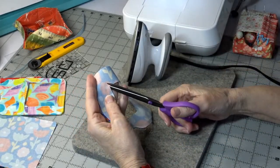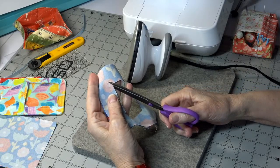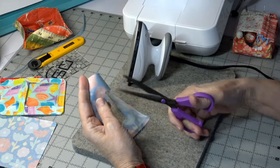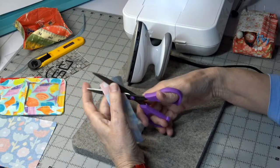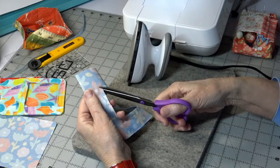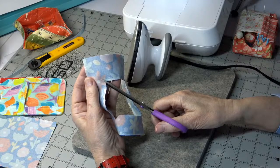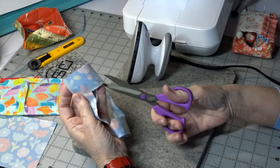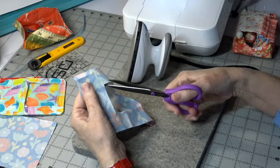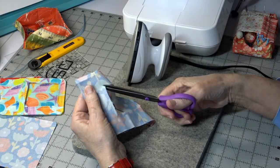If you put the fabric in the scissor, and have the point of your scissor where you need to end, then you'll be fine. Don't do this and hope for the best. I'm just putting the end of my scissors up to just before the stitching line and cutting. And if your scissors don't cut out here, either get them sharpened or get a good pair, because this is something you do fairly often.